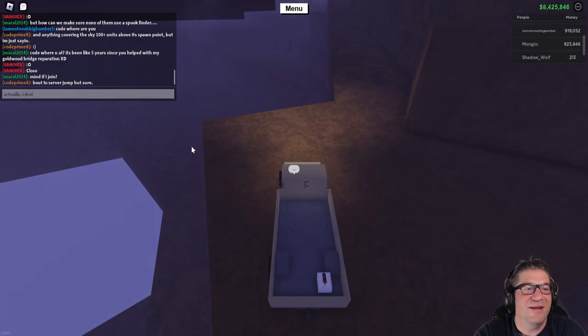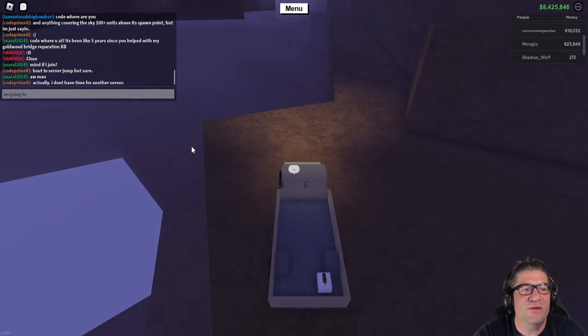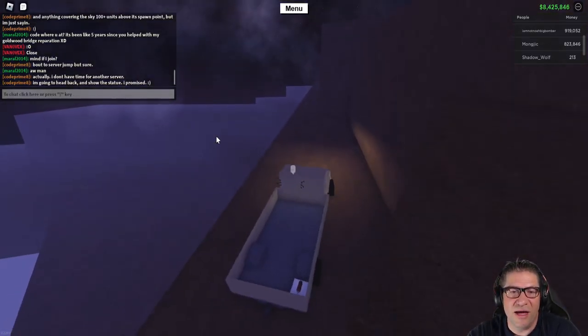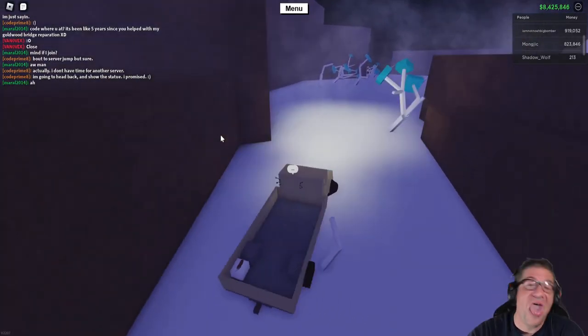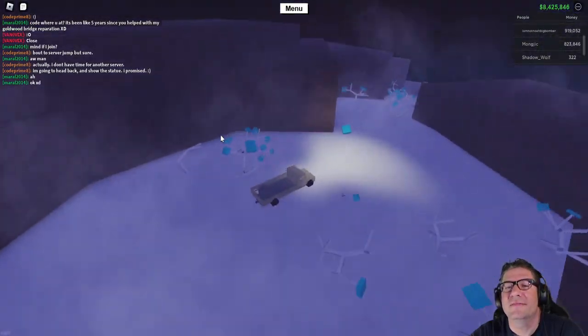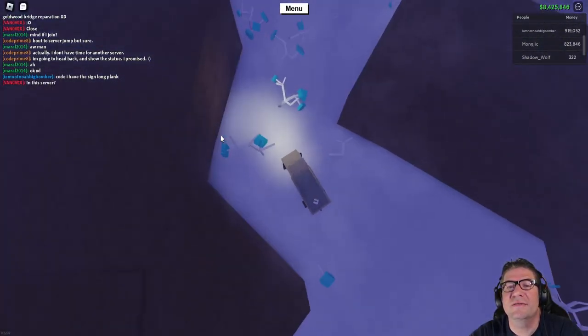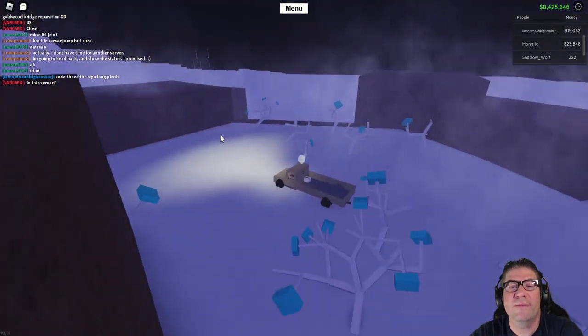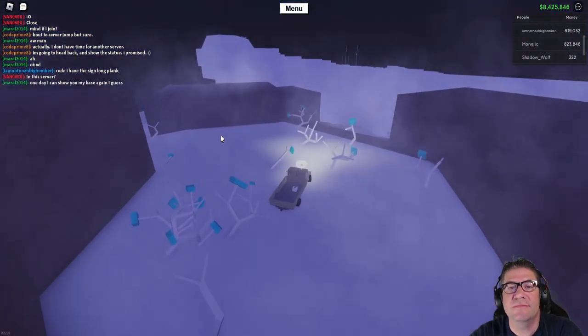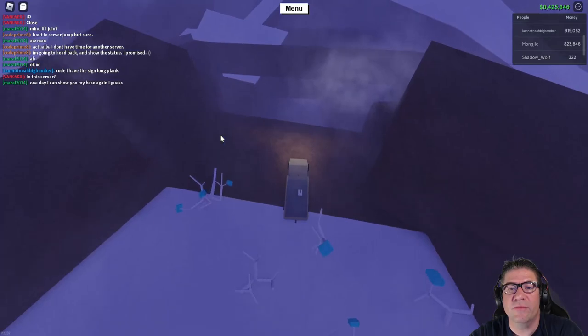Actually, I don't have time for another server. I'm going to head back and show the statue I promised. All right, there we go. Did I promise? I don't think I promised, so I don't have to do anything. Just kidding. That's it. There is no spookwood anywhere to be seen, or found, or heard from ever again. Blah. All right, here we go.